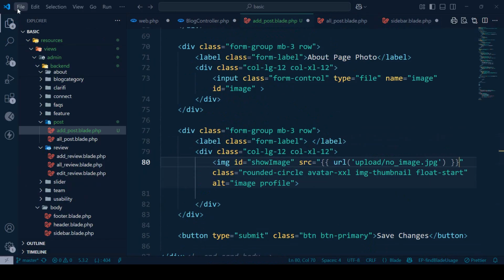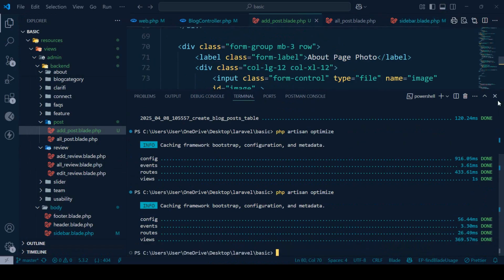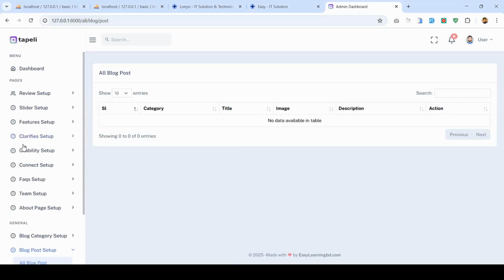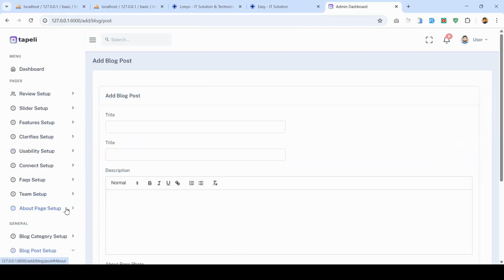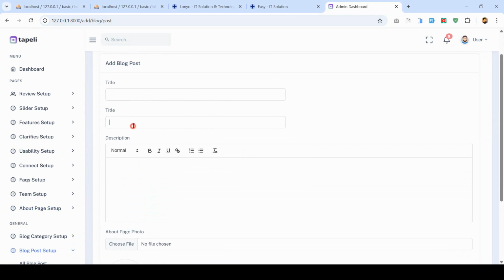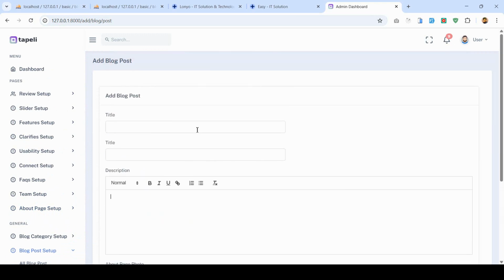Perfect. Now to check it, here if you now click save all, and now if you run php artisan optimize, I want to check our design first. If you refresh it, and now if you go to our add post, you can see that it displays things that way. There is a title, another title, description. So here I want to actually upload one of the, that will be actually one of the select forms.